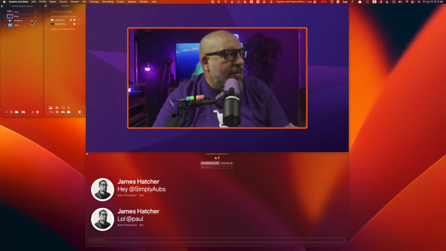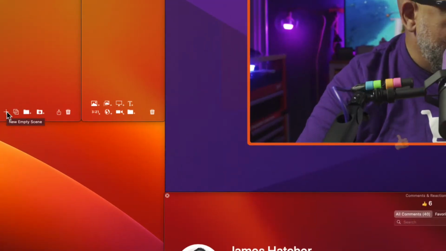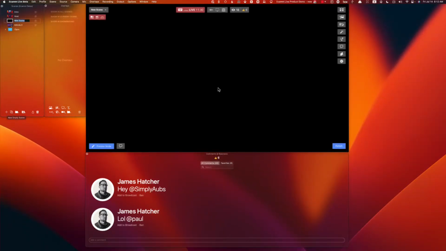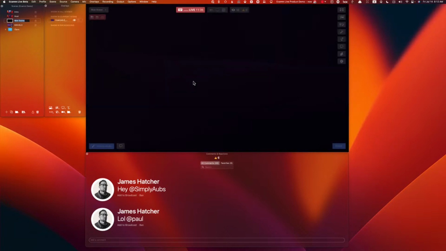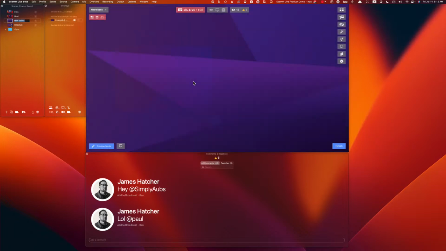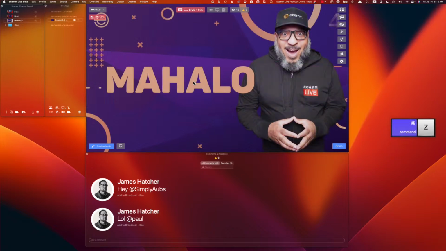All right, so here's the problem though. If I generate a new scene by pressing this big old button down here on the bottom, new, empty scene, right? If I press that, I get back to a black screen. And that means I'd have to go again and add my background again. And that's stupid. Okay, so let's not.